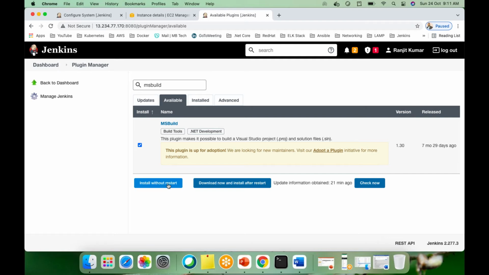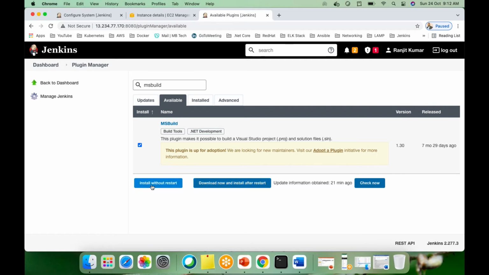If nobody is there, they can restart the Jenkins server. Another option here is download now and install after restart. It will simply download the plugin and keep it. So when the restart happens, suppose a weekend restart for Jenkins, it will install it and restart your server.